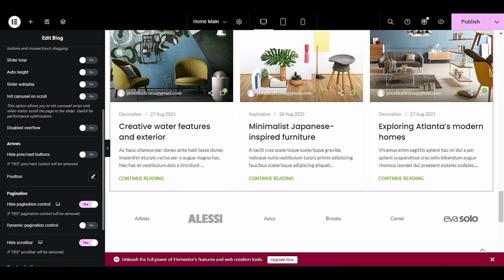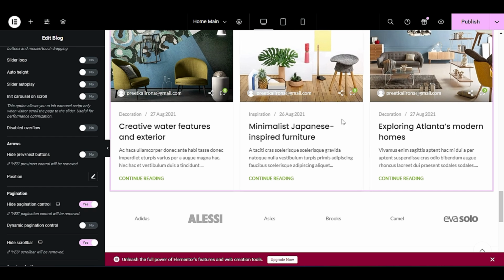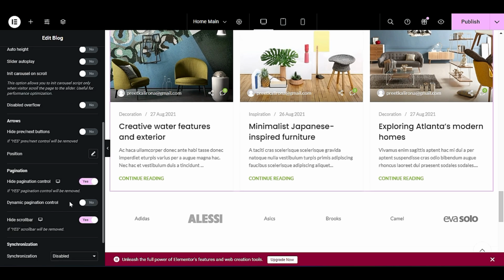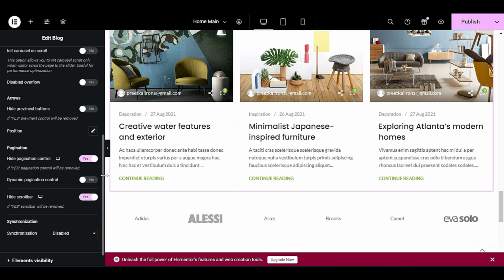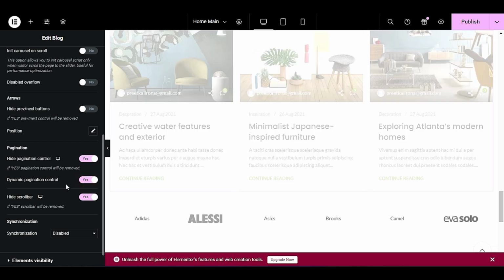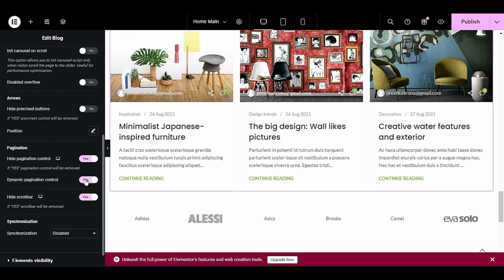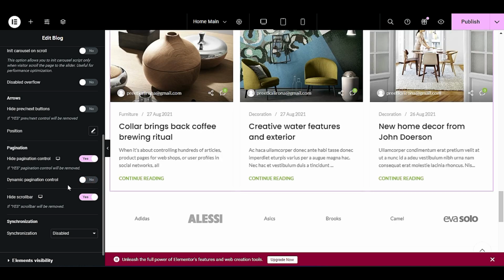Arrows, like pagination, to roll to the next blog section in the carousel. You can go with the dynamic pagination control, but I think we don't need it. We have the hide pagination control.